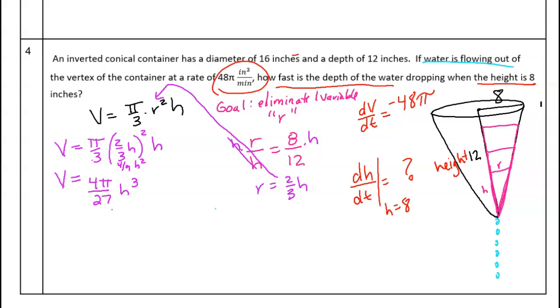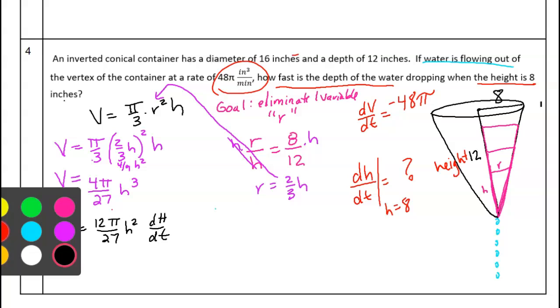And we can go ahead and take our derivative, and we probably have enough information to solve that. Okay, so that's what I'm going to do. So dV dt. This would be a power rule. I get what? 12. I'll simplify later. Remember, you only multiply the numerator. H squared and then times dH dt.